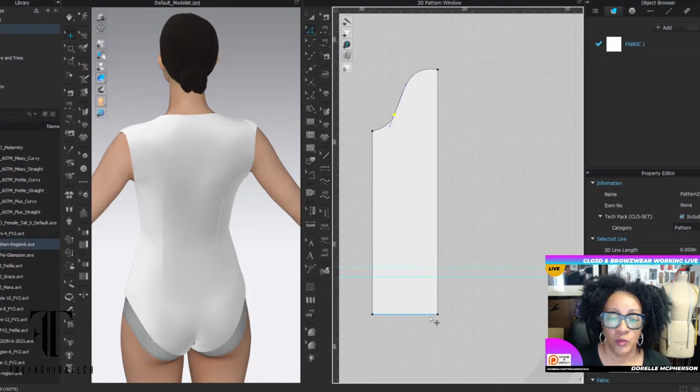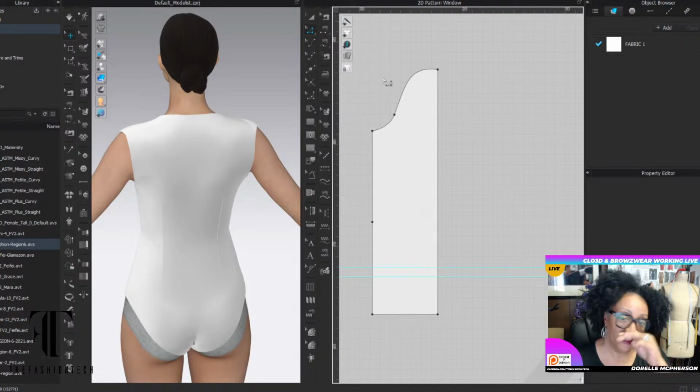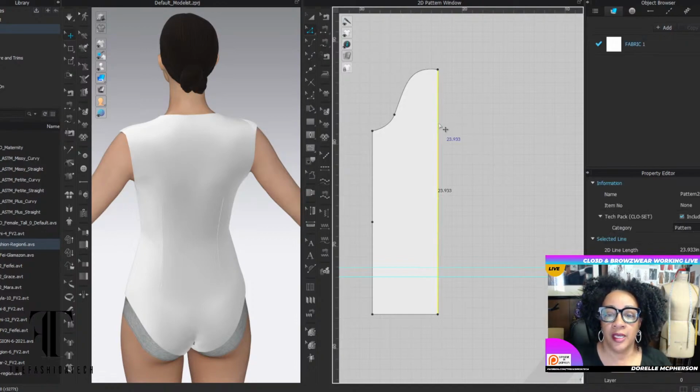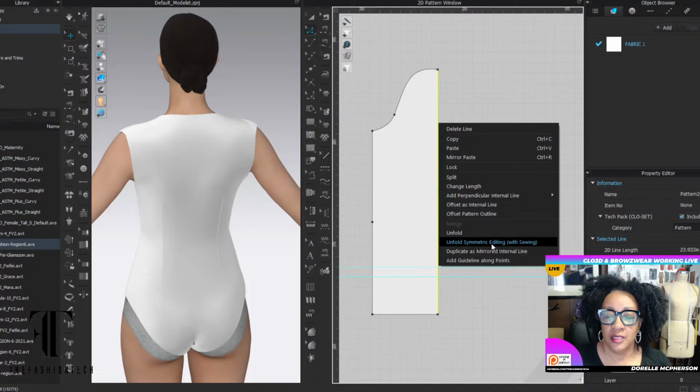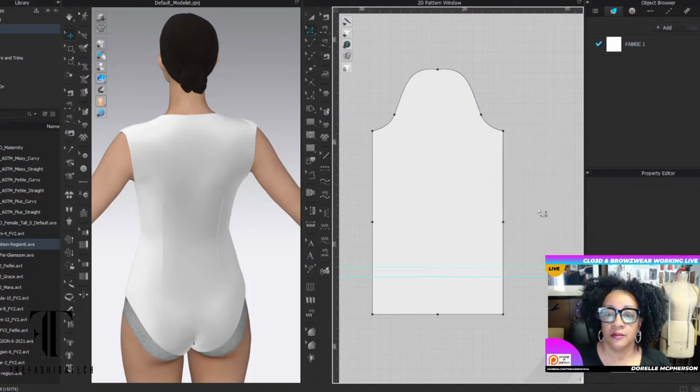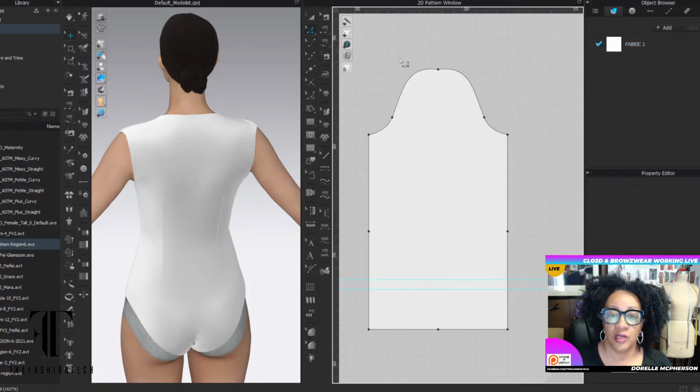Okay, I'm going to leave this open because we're going to make a bell sleeve anyway. I'm going to give myself a point around my elbow. What is this line adding up to? 9. So that might be good for the back. I'm going to go ahead and unfold this. And I am not going to give it symmetric editing because I don't want the inside symmetry of the sleeve. I want the sleeve to sleeve symmetry.